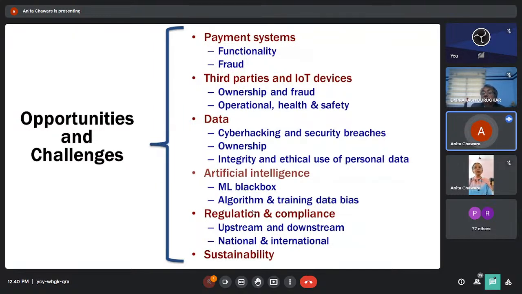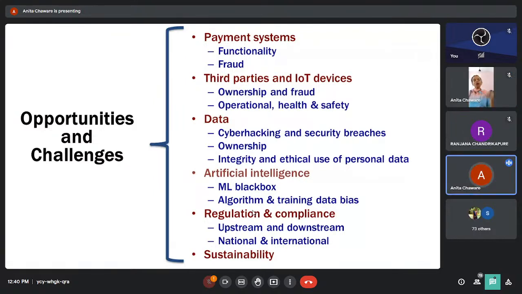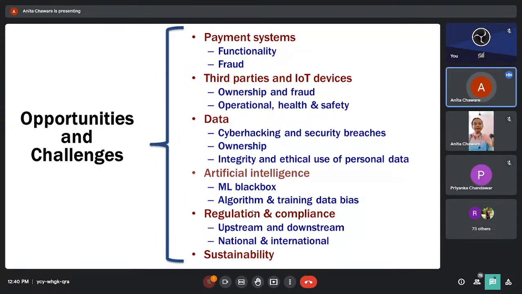So who is taking the ownership of the devices which are working with third parties and IoT? Nowadays with IoT, the Internet of Things, there are so many devices coming into the picture. With the advent of the internet, everything can happen. All your computers, all your scanners, all your printers, all your sensors are now connected with IoT. The sensor is generating so much data. Who is taking care of that data? We have to take care of it and analyze it, because once the data arrives, it is junk for us.